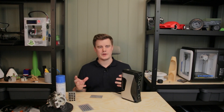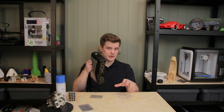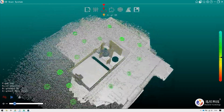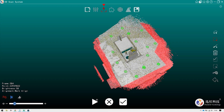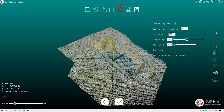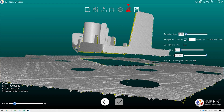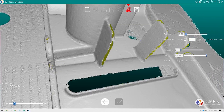As always when scanning, try to cover everything and keep the scanner focused on the object. The Archer W, like the Fisher S, has laser dots that make it easier to track where you are when you can't look at the computer screen. When happy with the scan, stop with the button on the scanner and process. You can continue scanning if you turn the model around, or remove unwanted mesh with the editing tools. Processing gives many options but you end up with an STL file in your folder — the software is a bit messy with naming and saving.